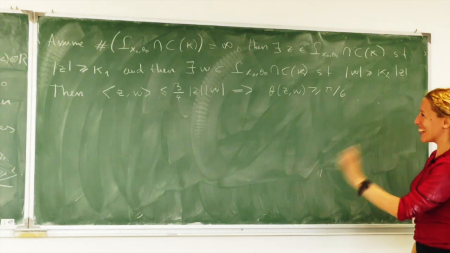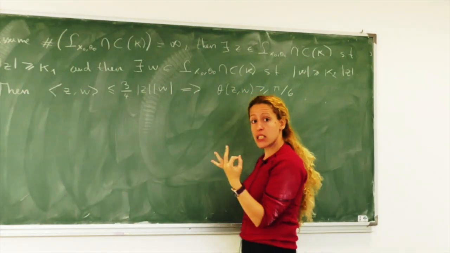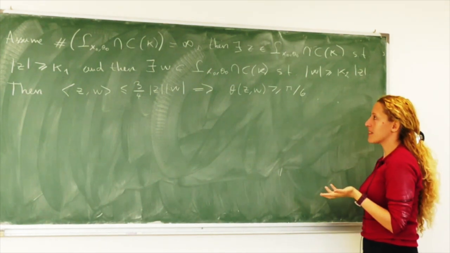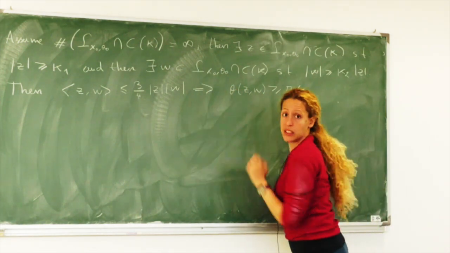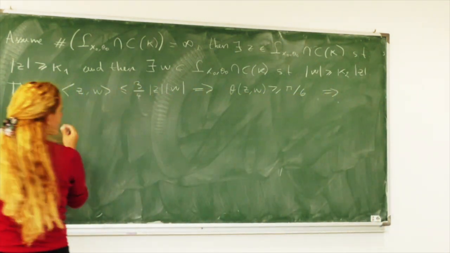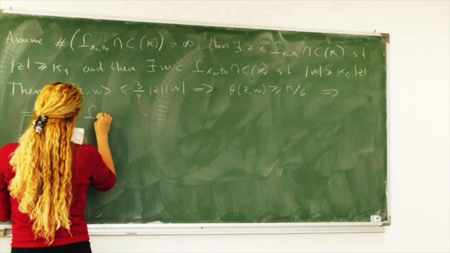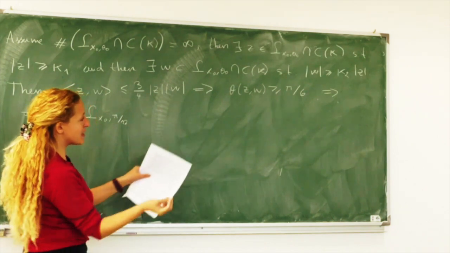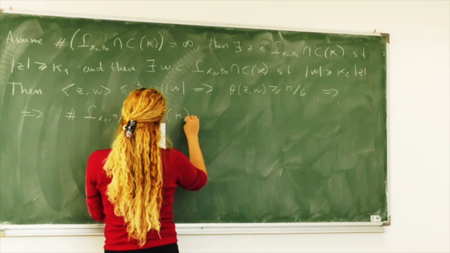Let's go back. The idea is that here we just assume this is infinite, okay? So under this circumstance, this implies that the angle has to be bigger than this. Okay, but now we can say, let's take an angle that is smaller than this. Then I cannot have infinitely many points. So then, in particular, this means that I'm going to take something smaller, so pi, for instance, divided by 12. Instead of by 6, by 12. So this is smaller. Then this is finite.